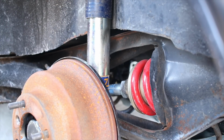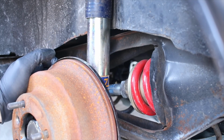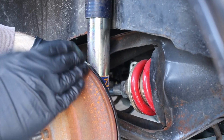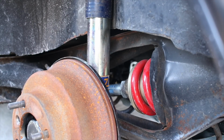Alright, that's tight. So, let's put the wheel back on. I'm going to repeat the same process on the other side. And I'm just going to lift it up a little bit. Just a few of these threads, just a little bit of adjustment creates quite a lot of lift on this car, just with all of the articulating angles and everything here.